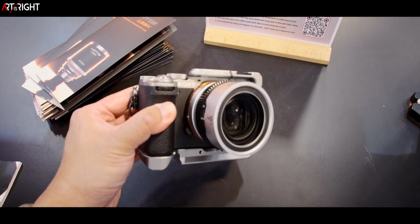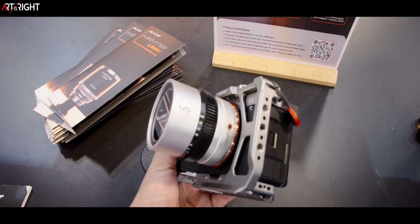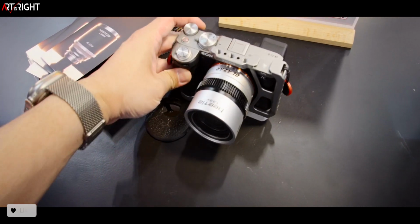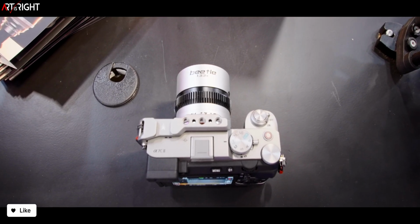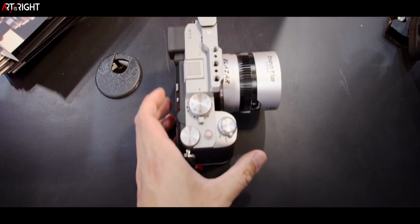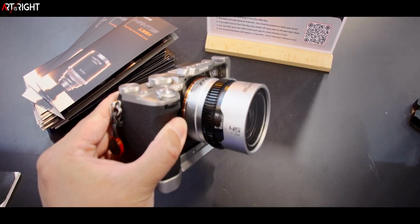Lastly, they also showed one of their prototype lenses. This is called their Blazar Beetle. It's a 45mm anamorphic full frame pancake lens. What's really interesting about that lens is it's pretty much meant to be a manual focus lens that you can just take anywhere with you. It doesn't stick out too much from the camera, even though it sticks out more than a pancake, but it's still an anamorphic lens, so it's fairly small and compact.